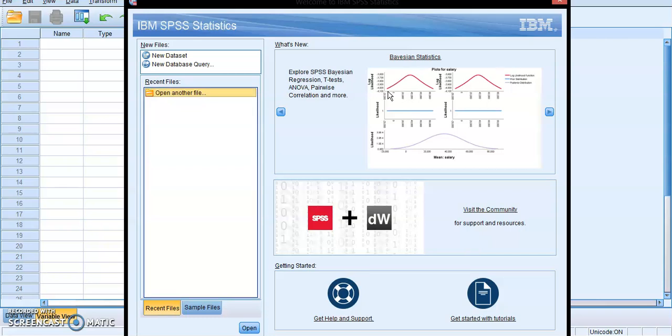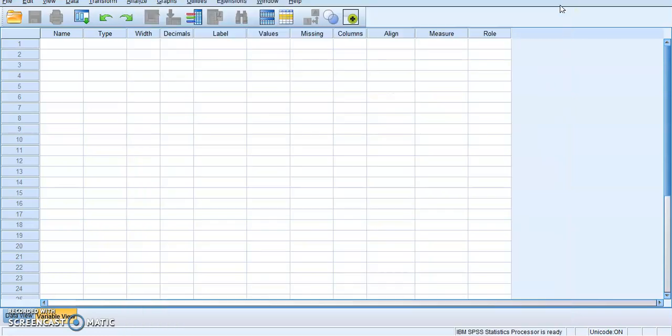And there you go. Here you have SPSS. Now this opening page you don't really need, so you can just close it. And here you have the program ready for use. So what you're going to do is look at the data view. I think the default it gives you is the variable view. You're going to look at the data view.